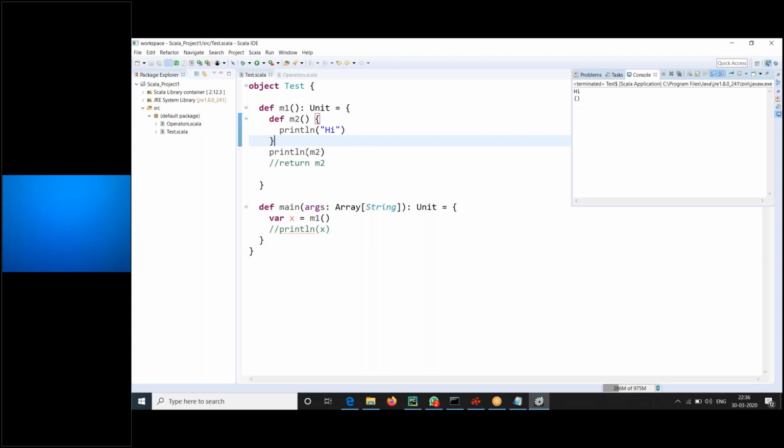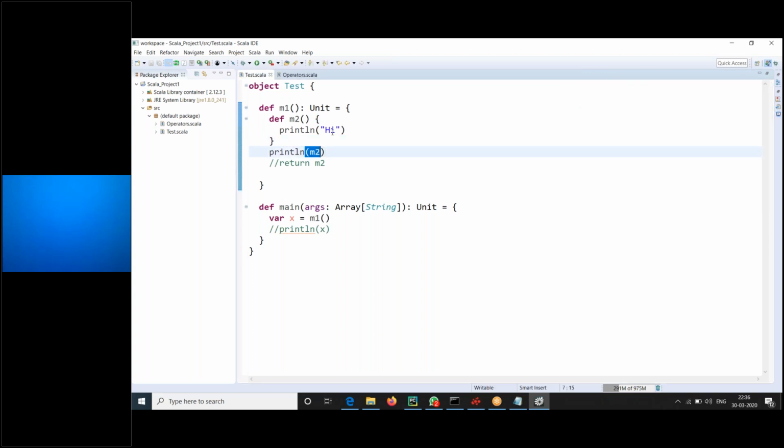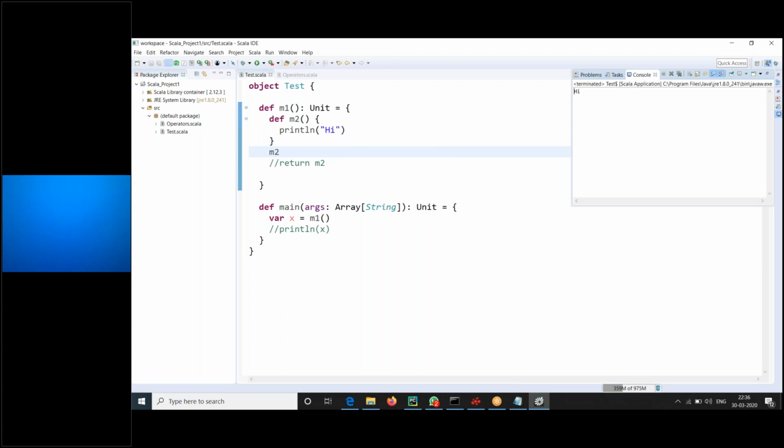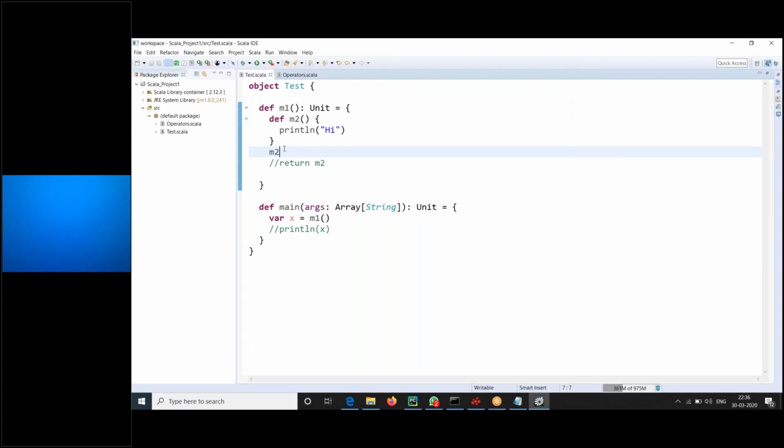No, still this is making a call to the function. I'm not getting the object. When I say M2 without parenthesis, what's happening here? Even when I say M2 directly without parenthesis, I should get some output, but it's still acting as a caller, and I don't need a caller. What I need here is some x equal to. Will this work, converting to lambda? No, this is not working here. I'll check how to return a function itself as a whole.